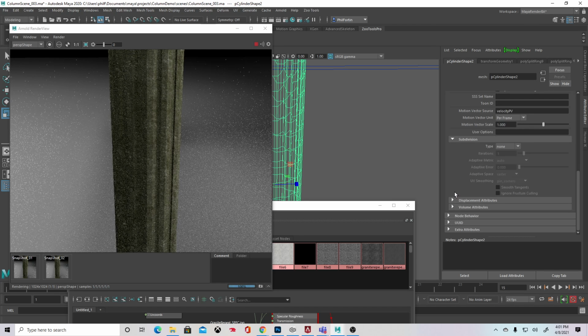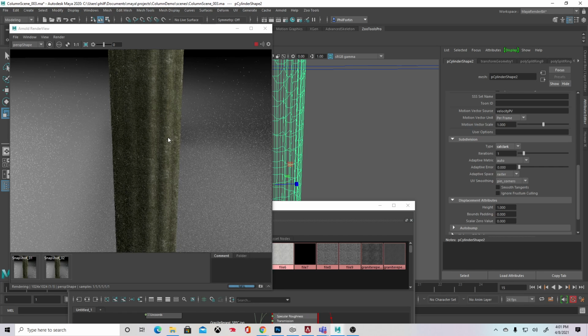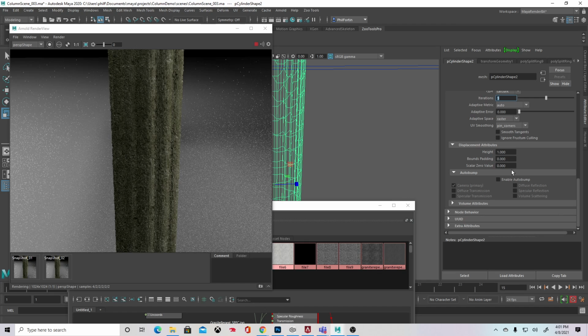We're going to go to subdivisions and displacement attributes. We're going to turn this on to Catmull-Clark, which you'll notice immediately kind of rounds out the edges on this piece here. And we probably want to set that usually up to 5. See what that gives you. And then we go on down and we want to set up an auto bump enabling. So already you can see what it's doing here is it's already creating all this extra sort of geometry filler, and it's just exaggerating the shapes you already have and all the attributes. Now this is too strong. It's very kind of wrinkly and bubbly.